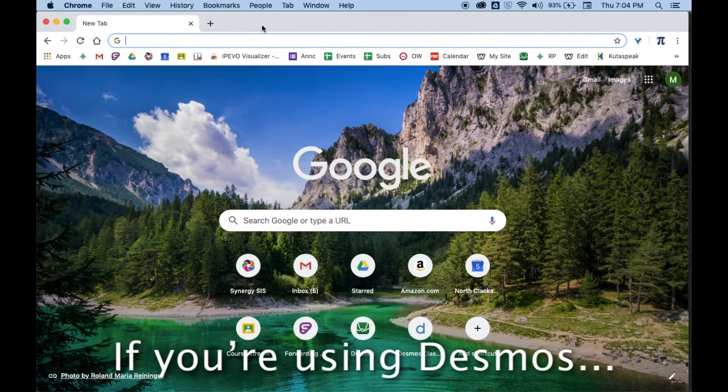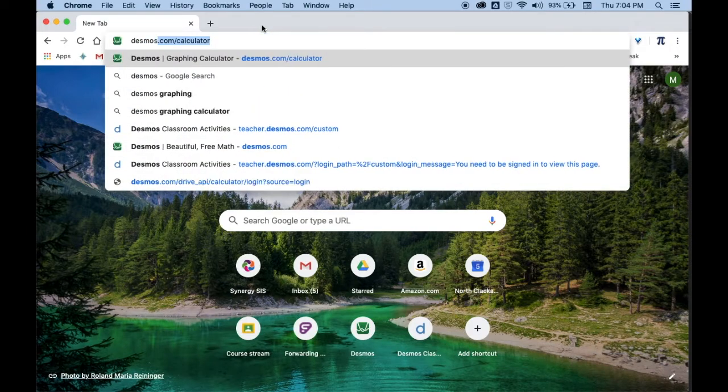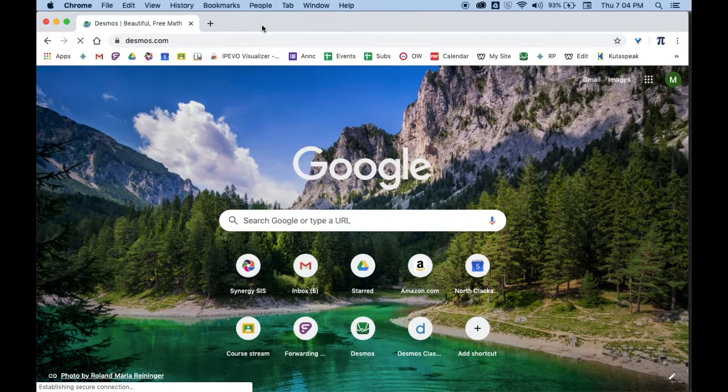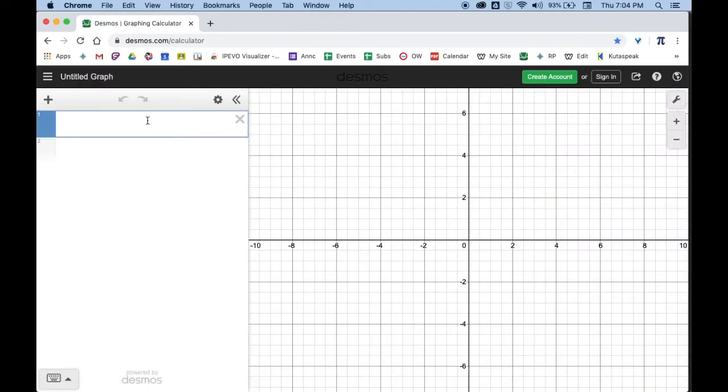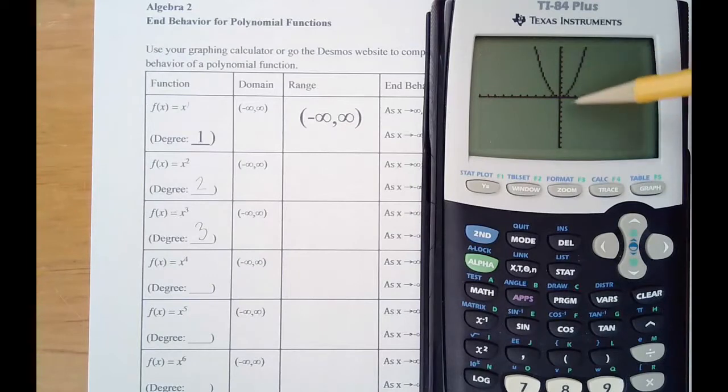Use Desmos to find the end behavior. Well, first let's go to Desmos. So desmos.com, and then click Start Graphing. And let's go ahead and enter x squared here from your table. So hit x, and then to make the cursor raise up, to put it in an exponent, you have to hit Shift 6, which will activate the little caret symbol there. And then hit 2. There we go. There's x squared.